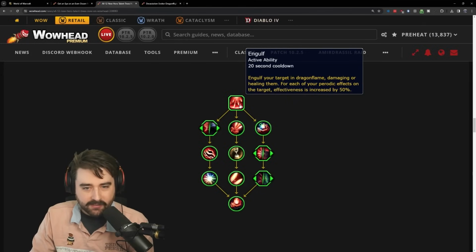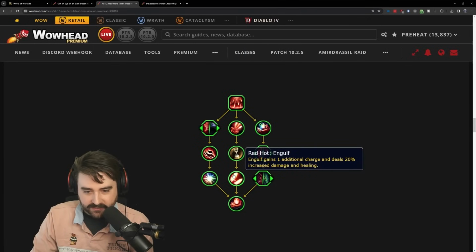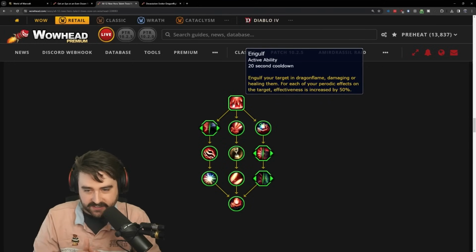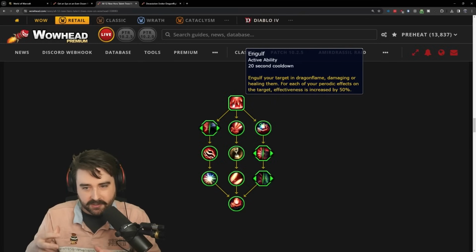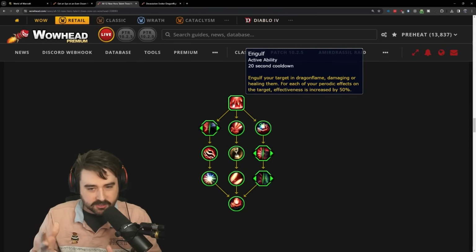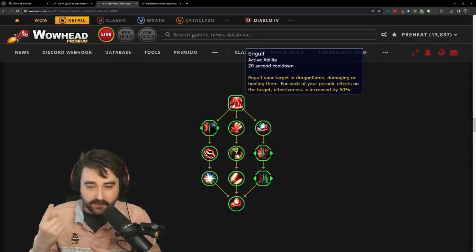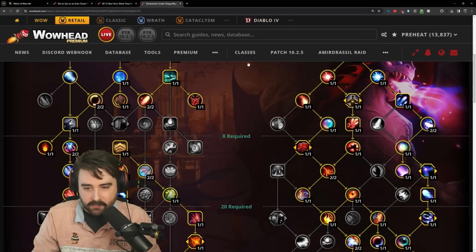So at the very top here, we have a new ability called Engulf. This is a 20-second cooldown, and we actually get 2 charges of it because of this talent right here. And it basically has this damage effect, and it's going to also increase in effectiveness depending on how many periodic effects we have on the target. So I know what you're thinking, periodic effects, right? What are those? So number 1, we have Fire Breath, obviously. That's going to be our main periodic effect.